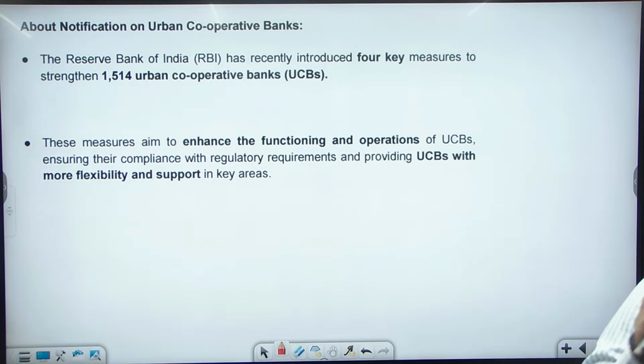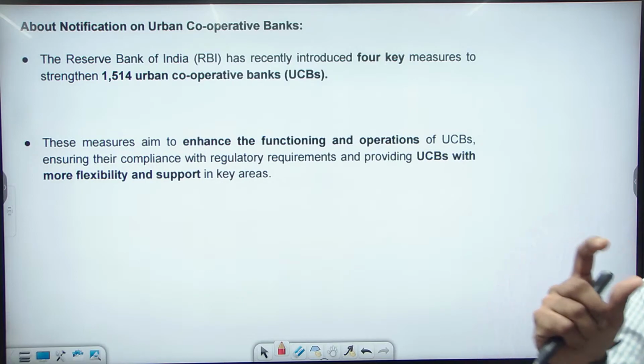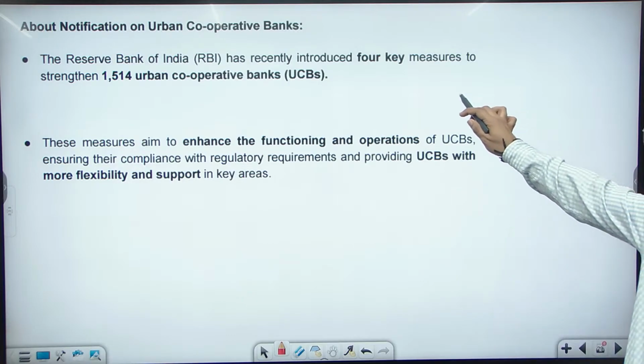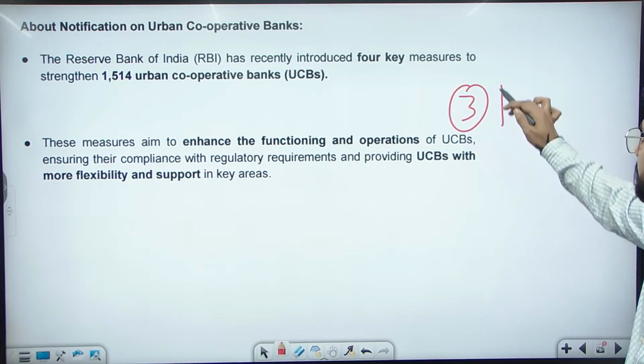Second is that branches should be opened only on the basis of the health of the bank. If the bank has good health, meaning good reserves, proper stability, no NPAs, they are allowed to open their branches in other cities, other districts and other states also. This was the second provision. Third provision was for the priority sector lendings, PSL.